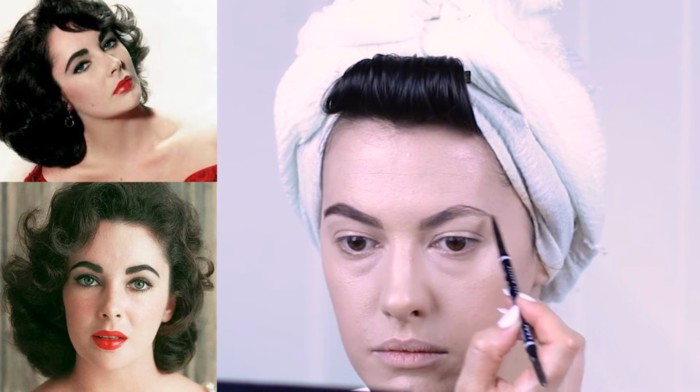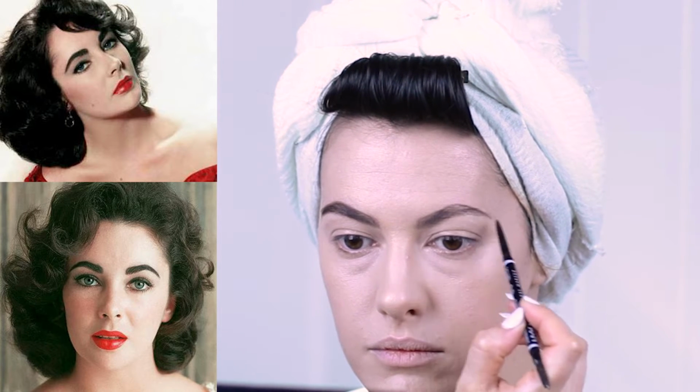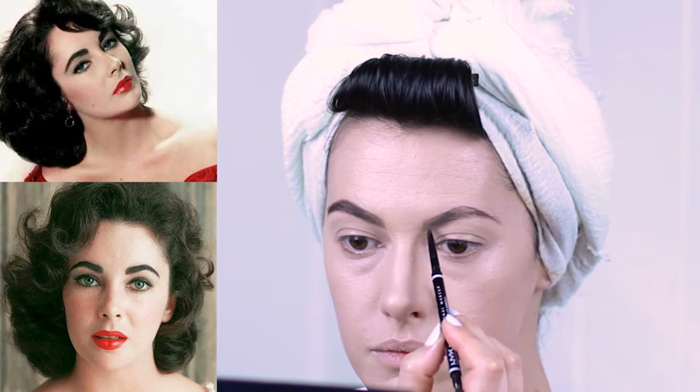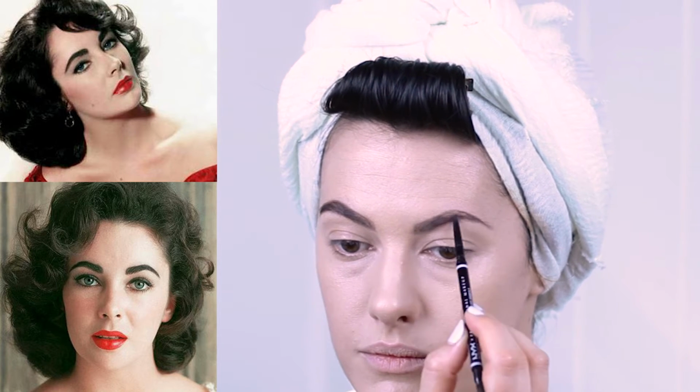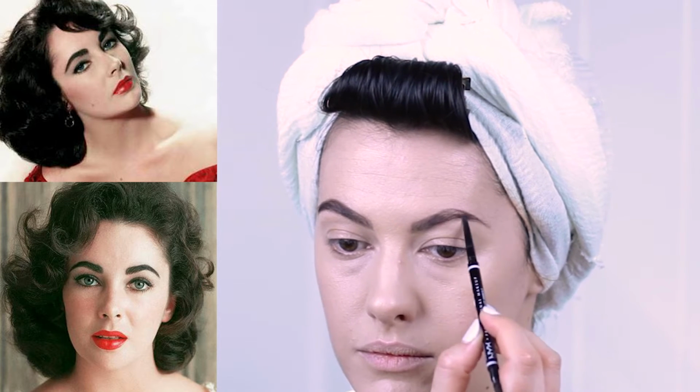I'm working from these images, so I can see here that Elizabeth Taylor has got a really thick, dark brow. So I already have pretty dark brows, but I worked here to try and just change the shape a little bit and make them a little bit thicker and more bold.